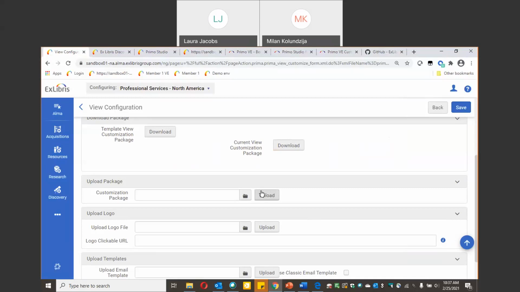One other caveat I will say with editing things outside of Studio is that if you write your CSS or your HTML or whatever, it's mostly, I think, applicable to CSS and maybe JavaScript, but if you write your custom CSS in there and then you try to load it into Primo Studio to do additional work there, Primo Studio writes its CSS in a specific way. And sometimes I've seen if you make changes directly to the package and then you want to open it in Studio, Studio doesn't understand the changes you've made. It writes it differently and it has trouble reconciling what you've done.